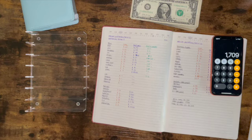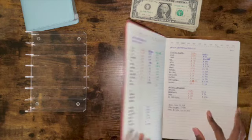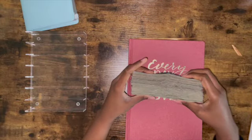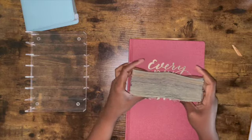Okay, so we are now officially completely done because I'm not recounting this, y'all. Just take my word for it that it's 1709. Just please take my word for it because that was a lot to count. And I'm not going to put y'all through that and I'm not going to put myself through that.